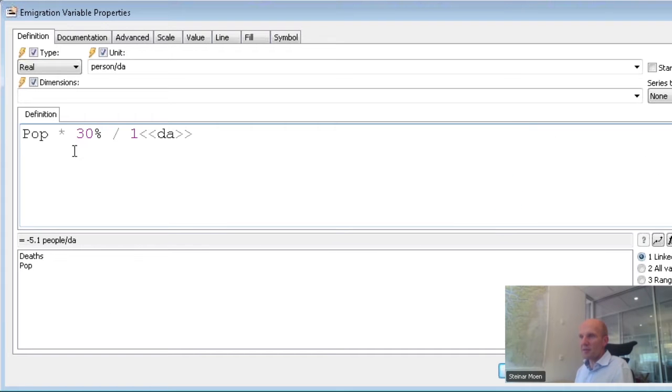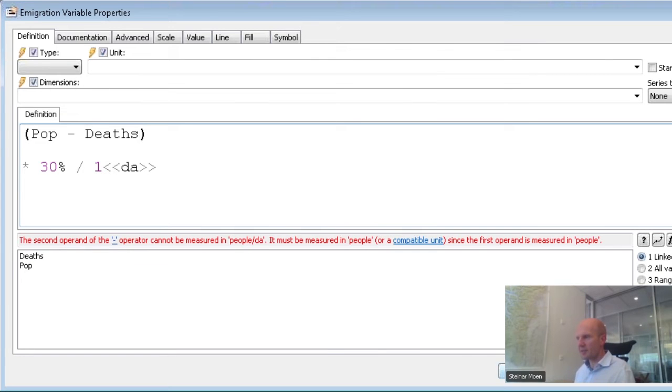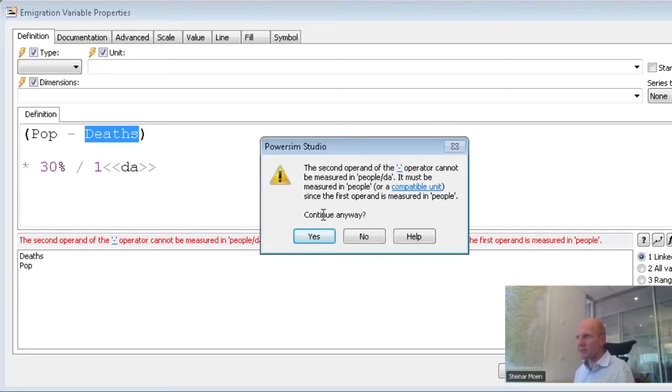You see here, the population is what we should do something with. So I put that on a separate line and the multiplication on another one. This population here, I want to subtract my deaths like this. Now we get an error message saying that we have a conflict of people per day and people.